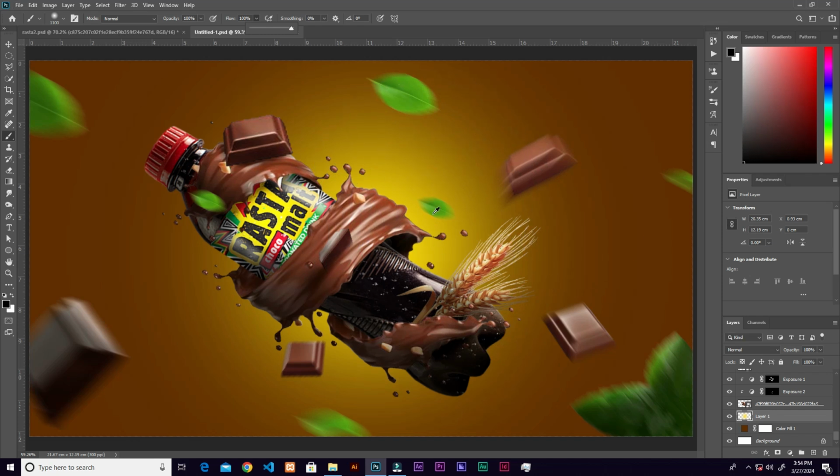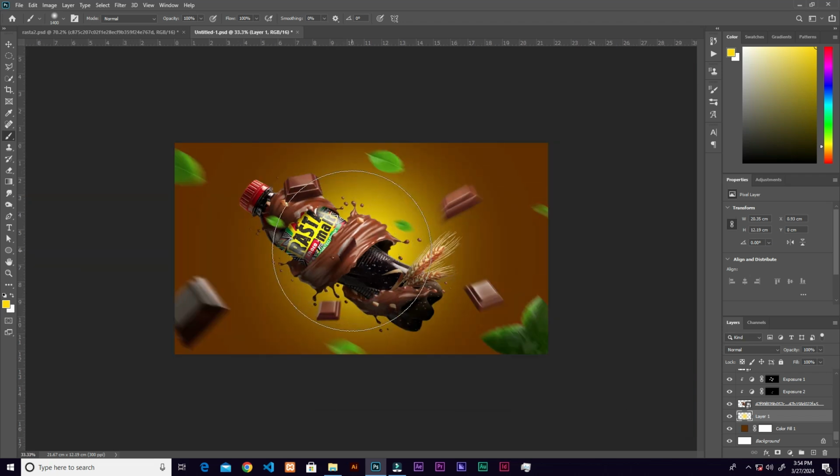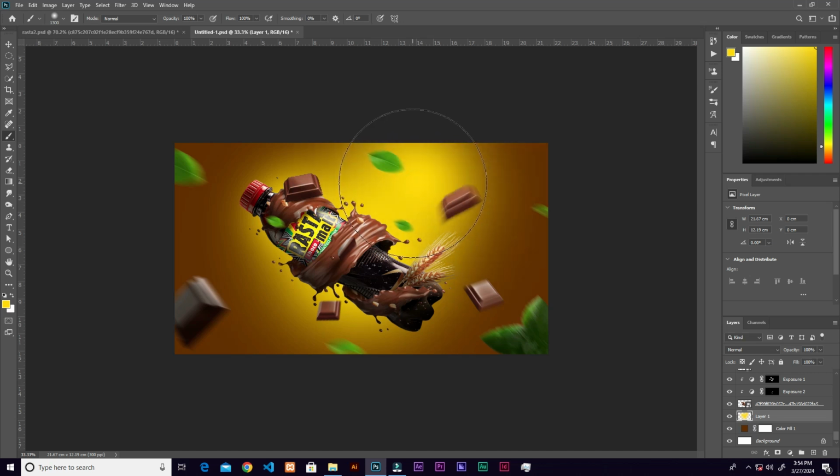So if you hold down Alt, it changes to the eyedropper, and then you can sample the yellow color. Then you just click here to add some lights at the background. Okay, but this is not going to be ambient. That's the ones that you see coming out from a certain direction, and then you will see that there are particles in the light. I don't know how to explain it, but if you know ambient light, you know what I'm talking about. This is not going to be that.